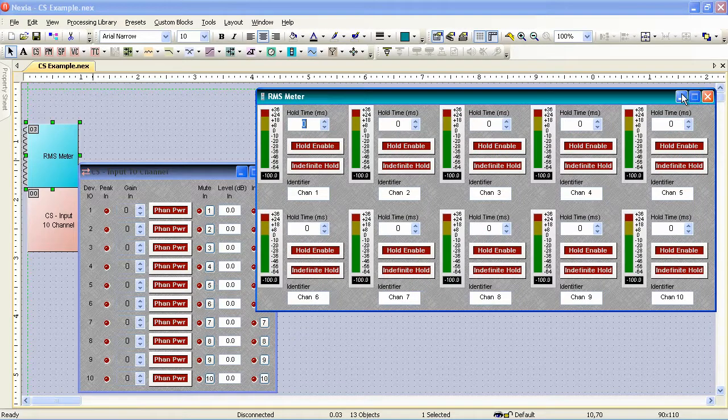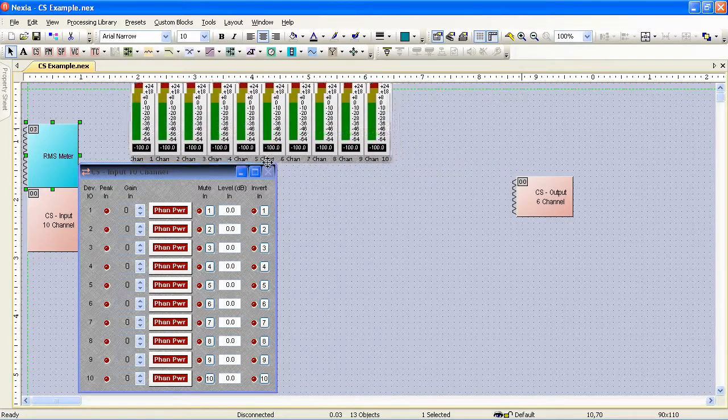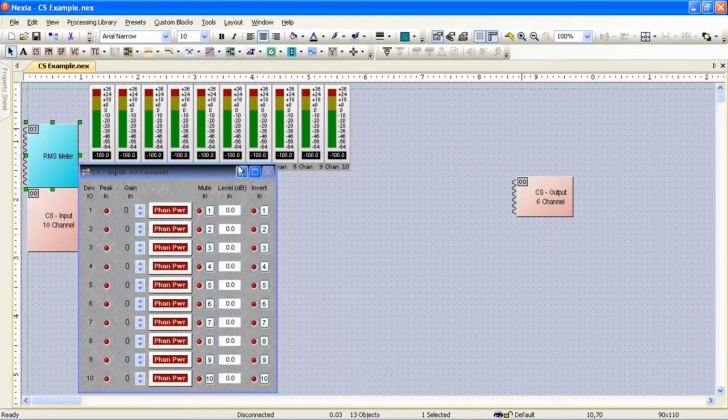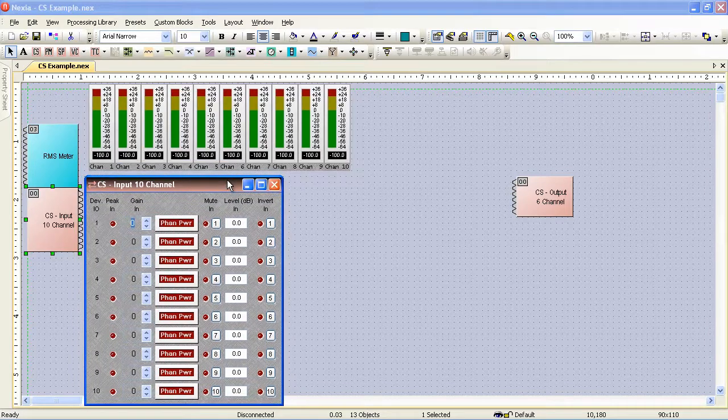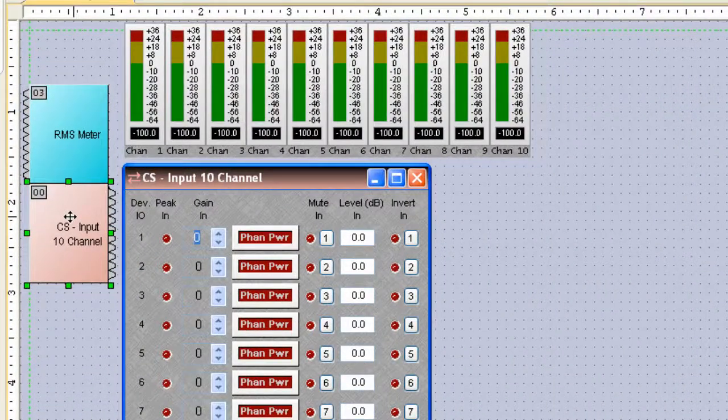So what we can do is open up our meter, and for ease we can minimize it on the screen and see what we're looking at, and drag it over here, and I'll bring this down to give us a little more room. Whatever our source is, if it's a microphone, we talk into the microphone at a normal level. If it's a CD, we play the CD at a normal level, and then we adjust the gain up until we see our meters reading between 0 and +8. Generally 0 to +6 is a good place to start.